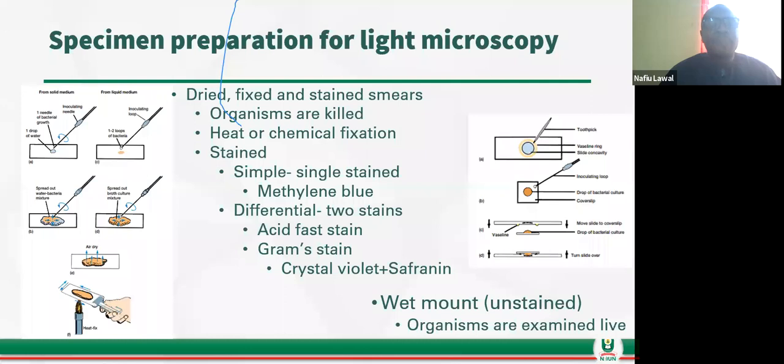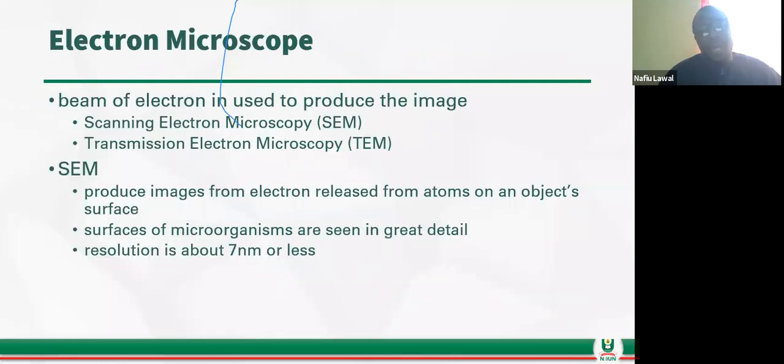Okay, so for electron microscopy, like I said, in all the light microscopes that we have discussed, what is used to illuminate the object you are viewing is light. It's only that in fluorescence microscopy, the light source is ultraviolet or blue light, so that the fluorochrome is excited when the light shines on it. But in electron microscopy, the light is replaced with electrons. So a beam of electrons will be shone on the object, and as it touches the object, it will displace some electrons from that object. That displacement of electrons from the object will give you an image.